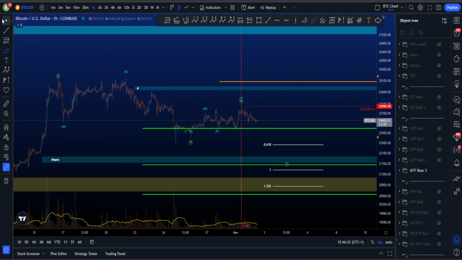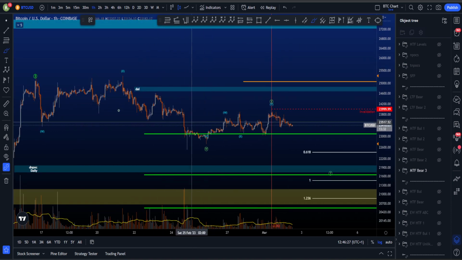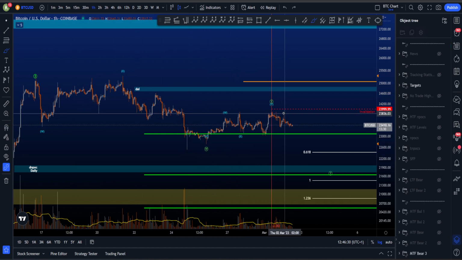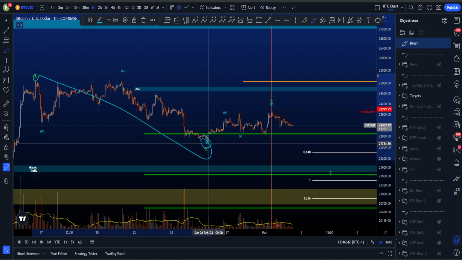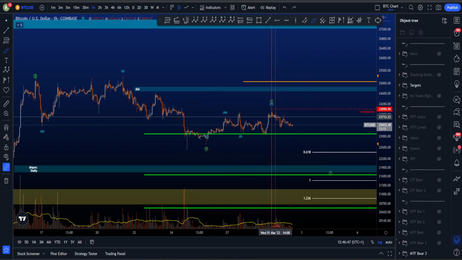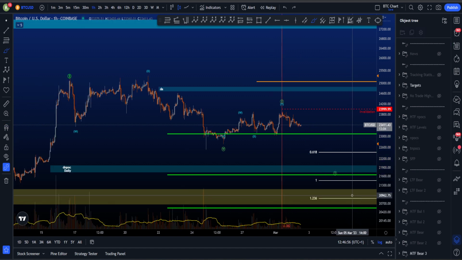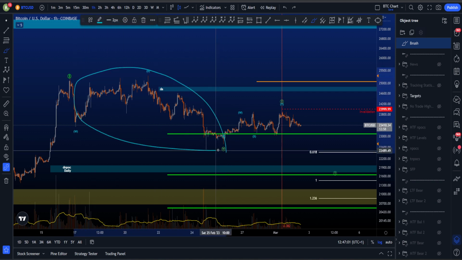The final medium time frame scenario that I have is this one over here. And with this one, we have the WXY again in the W, but in this case, the green wave X is already finished right exactly at the 38.2 fib time, which is taken from the high of 3 to the low of W, and then you double click over here, and then you get the fib time, toggle on the 382. Pretty perfect. It's quite short, but however, it still works. The invalidation, of course, is then taking the high, but in this case, we would expect a move to the downside for a potential green Y, which then usually is time-wise quite the same as wave W.